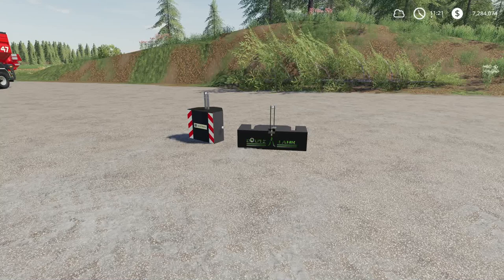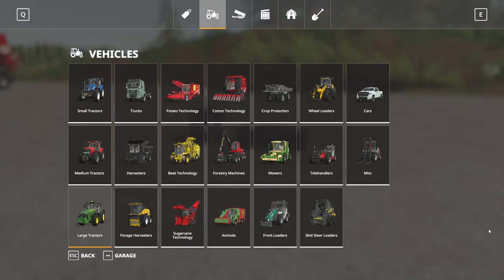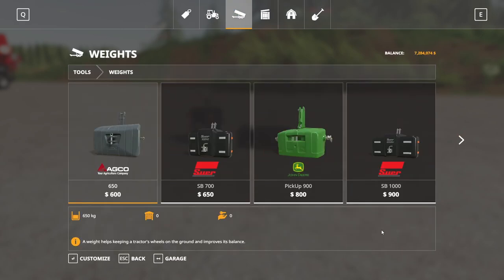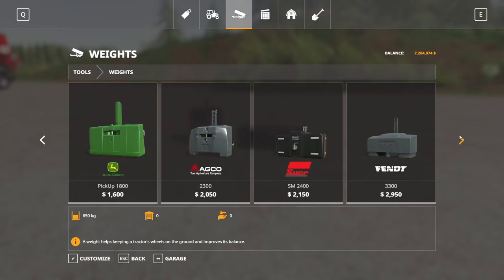All right, and first up, we have the Selfmade Weight Pack by Pix by Richie. This is 6.51 megabytes to download, and this is for all platforms. If we go into the store, these are going to be found. If we go under here, under weights, here we are, all the way down to the very end.